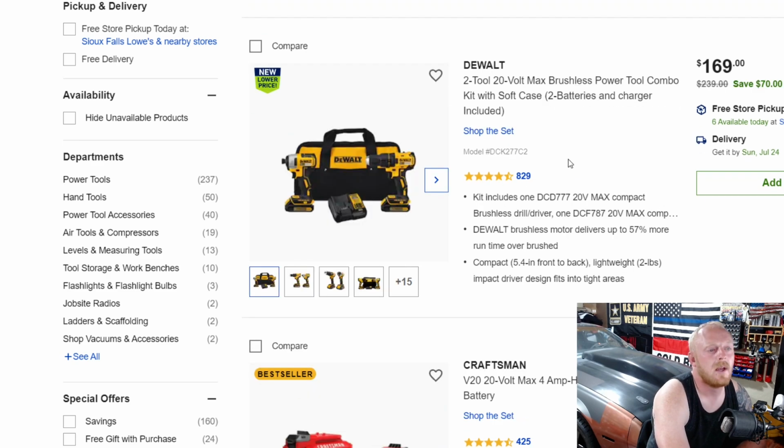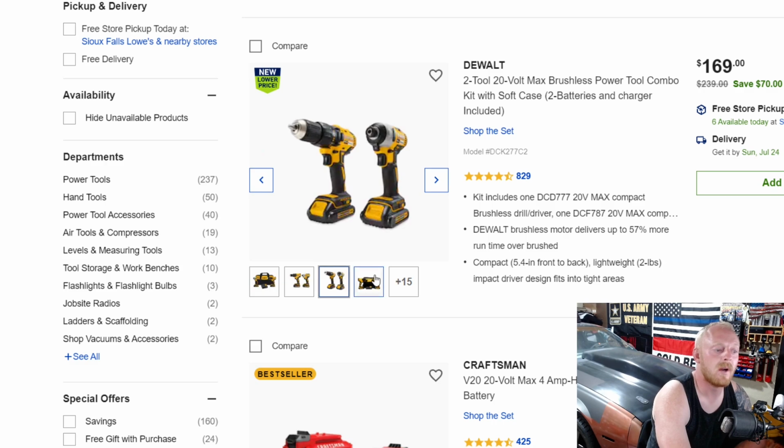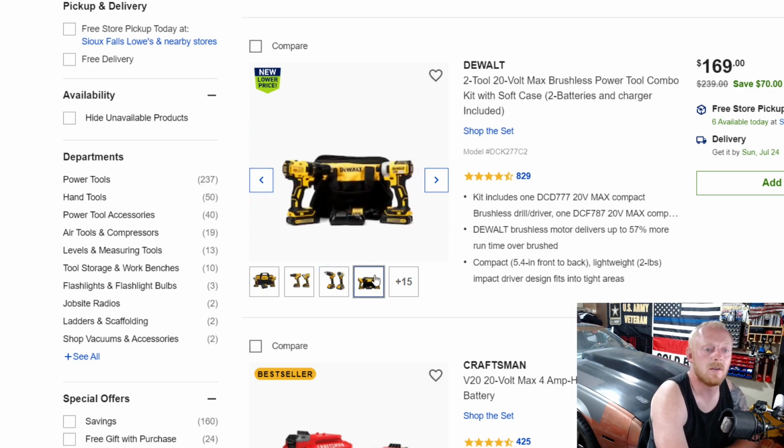Here they have the Dewalt Two Tool Kit, 2 batteries, 2 tools, a battery charger, and a bag for $170, basically down from $240, savings of $70. I want to say around the holidays this is around $100. So this is still a good deal, but I do think there are at times that you can find this set for a better price, but I still think at that price it's still a good deal.